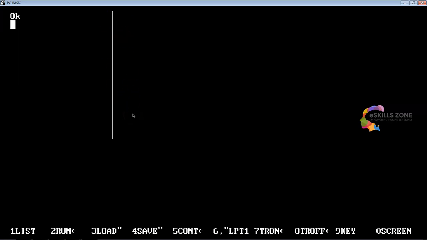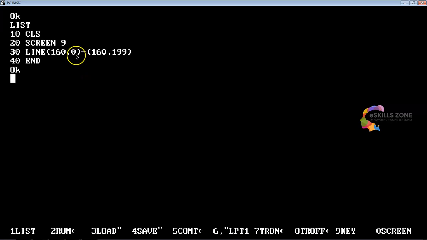But if you want to decrease the size, then you can always give a different value. If we look at the program, the value of y1 was 0, but if you need to decrease the line, then you can always reduce the value of y2. Like if I type EDIT 30 and then reduce the value of y2 and decrease it to 150, then you can obviously see a shorter line than before.